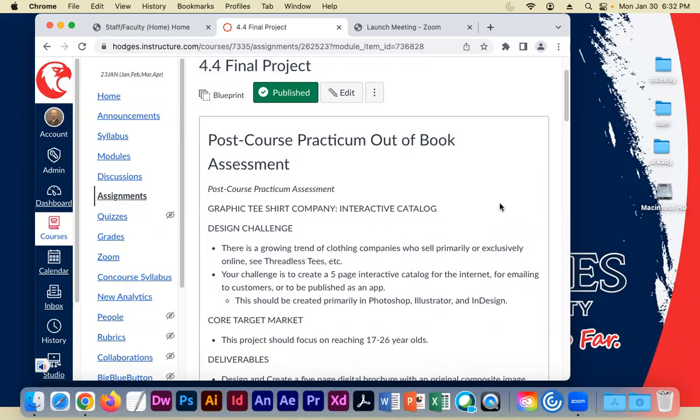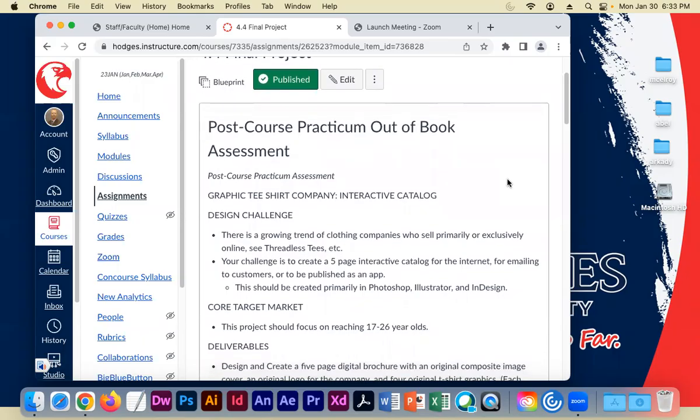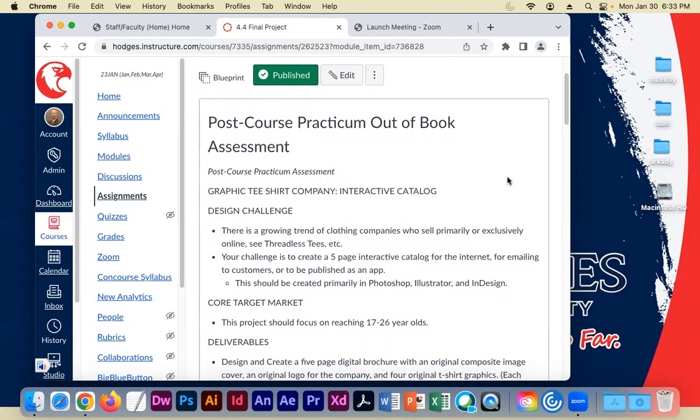Remember, I need a PDF. Don't be sending me an InDesign file that has empty containers because the images are on your computer and you're giving me a file that has linked images in it, which is what InDesign is. Make sure you're doing an export or a save as a PDF. That way it flattens the image, it removes the links, and allows me to see your final product exactly the way you created it on your computer. So just remember that as you're submitting it.